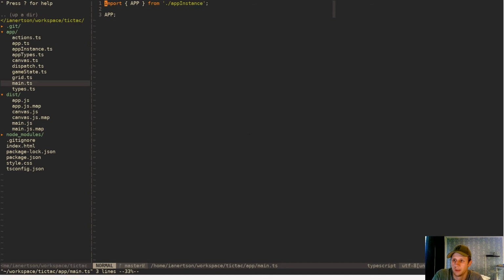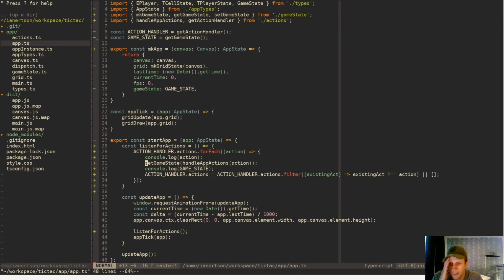Maybe we need to put it here. So the app, when we make the app, so the make grid state. Anyway, when we make the app, we're returning this, and then we're actually, so maybe this needs to be, wait, we're not using this, are we?